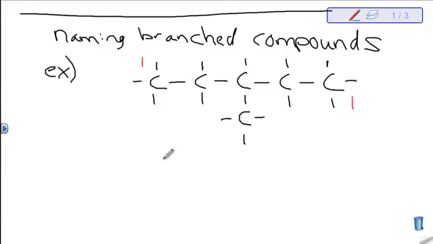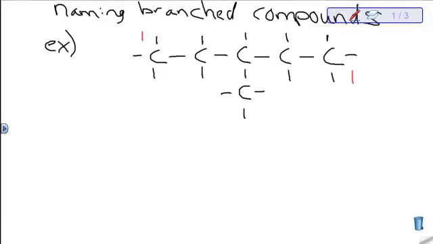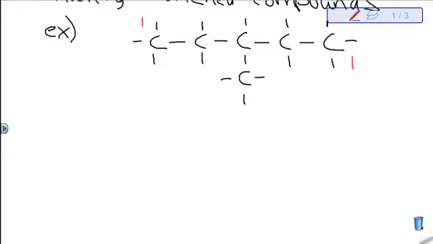Do you understand that? So just like before when we used a number to indicate where the functional group was attached, here we're going to use a number indicating where the attachment is. Now this is the attachment. It is a carbon with 3 hydrogens. Now, because it has 1 carbon, we use meth. The suffix for an attachment of carbon groups is yl. I don't really know how to pronounce it. I guess ill. So this group is a methyl group.